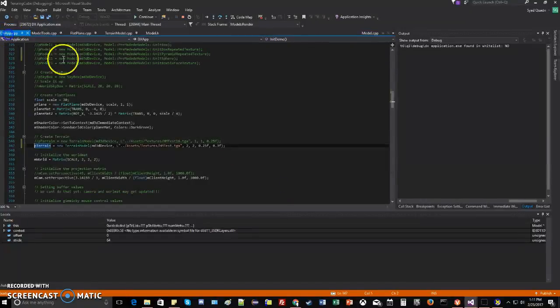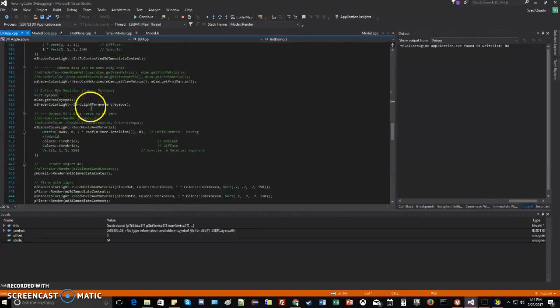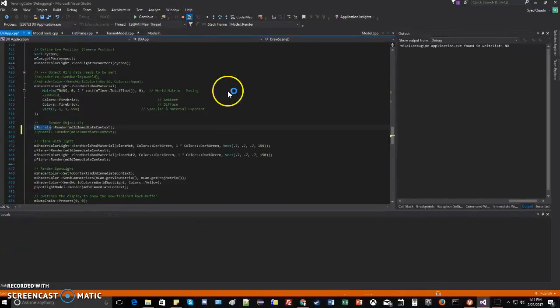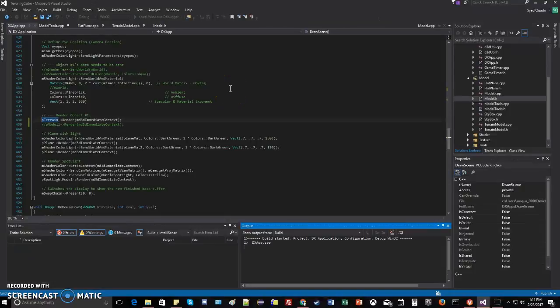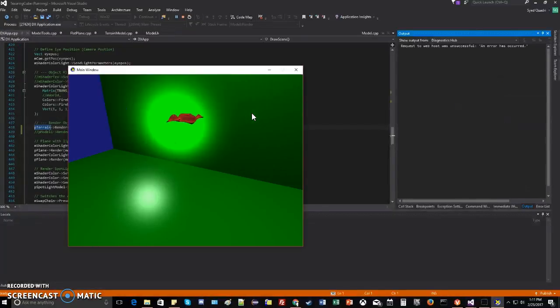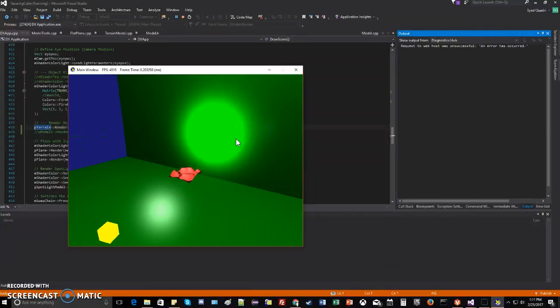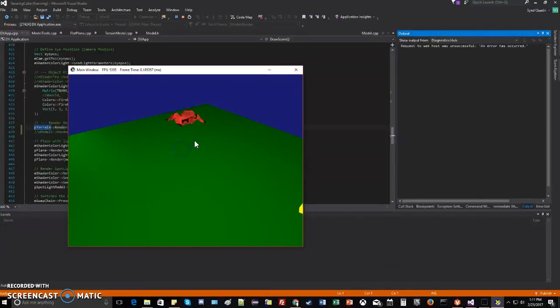Oh, of course, I have to go back to my render, and I have to change this to render p-terrain instead of p-model. So let's restart that. And here I get the model, the terrain, with light hitting it.